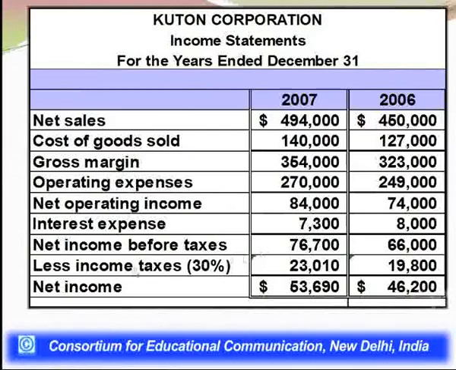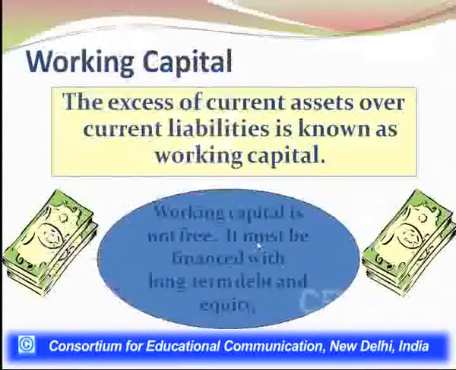So here, net income 76,700, right? This is before tax, and if we add back the amount of 7,300, which is interest expense, it comes out to be 84,000. I have purposefully not shown this 84,000 as one value on the slide, and I have segregated this net income before taxes and then added back the interest expense, because you may have more than these items which were shown on the slide.